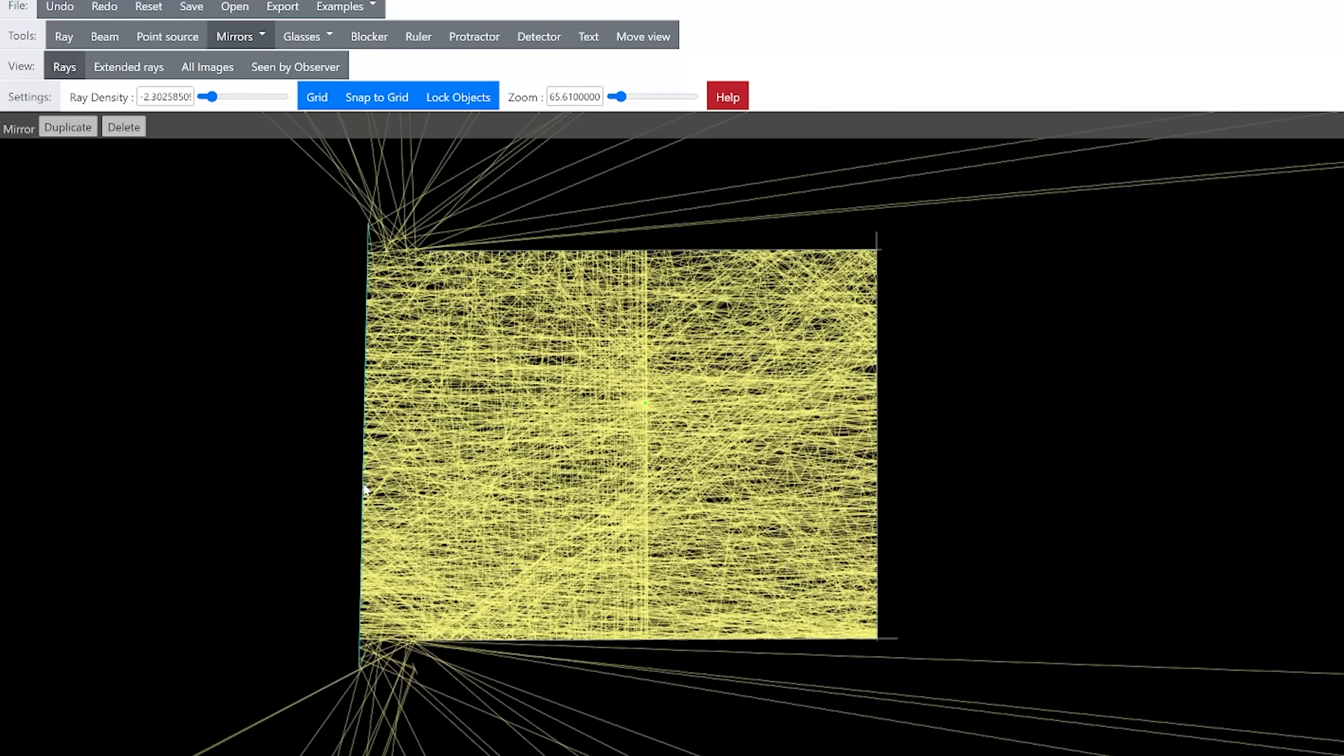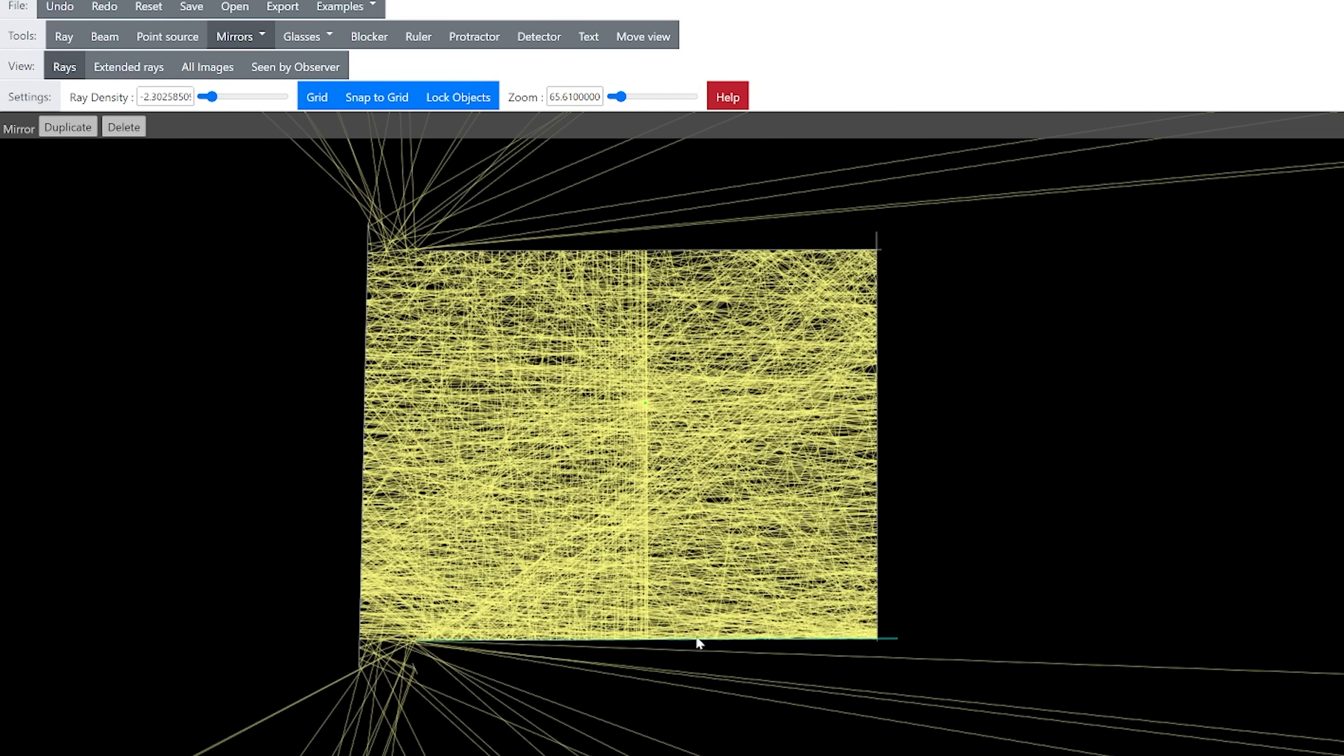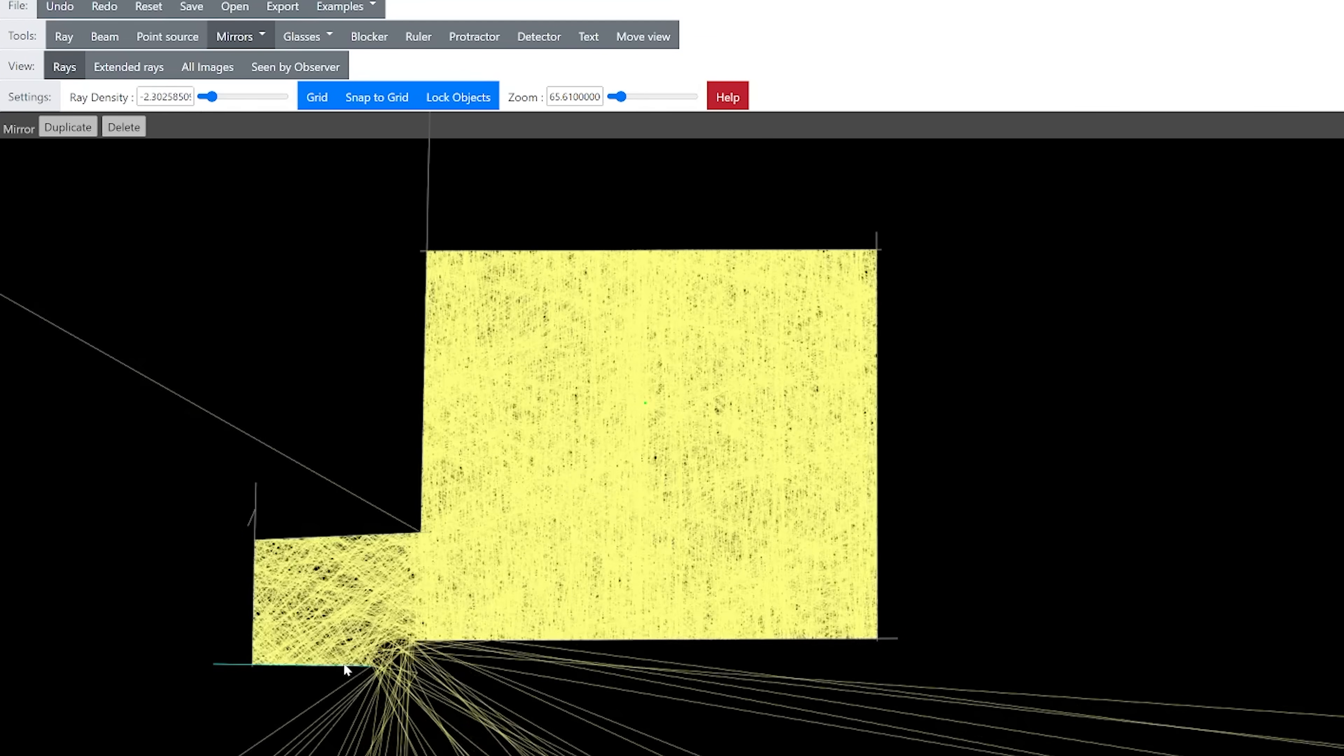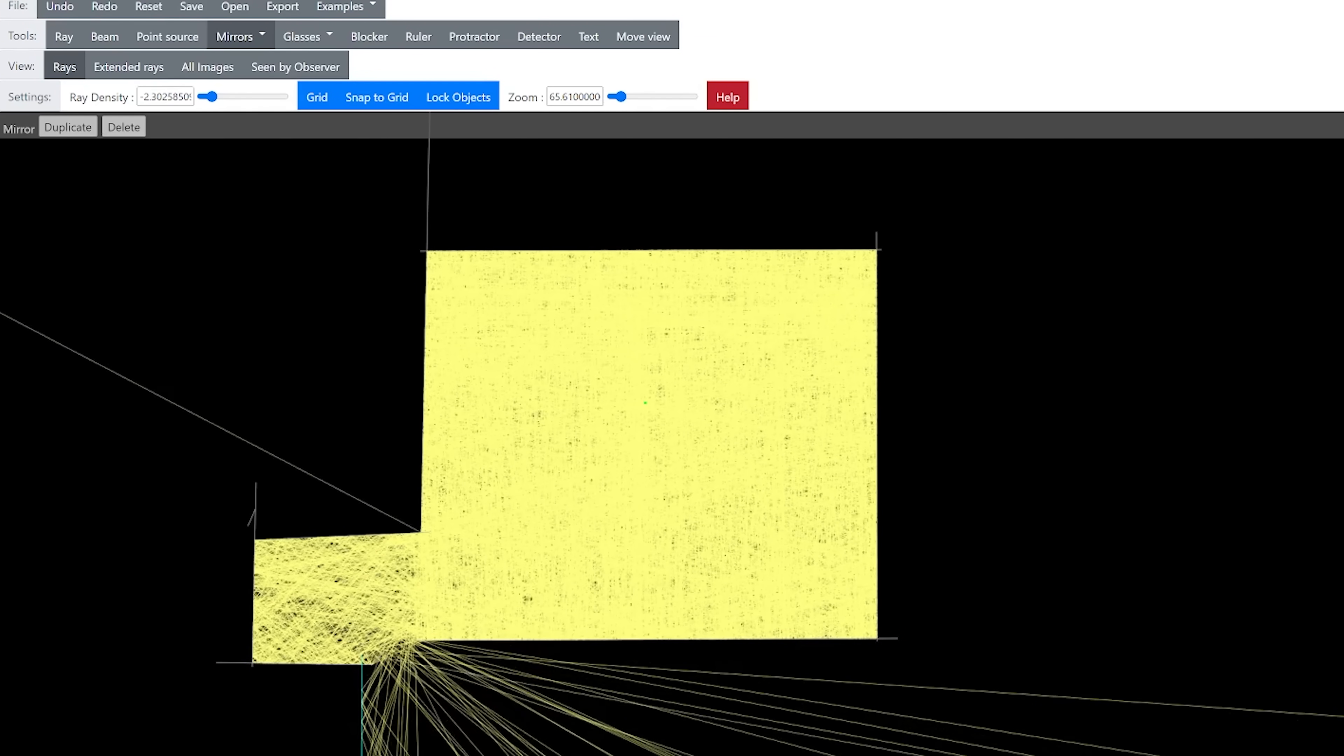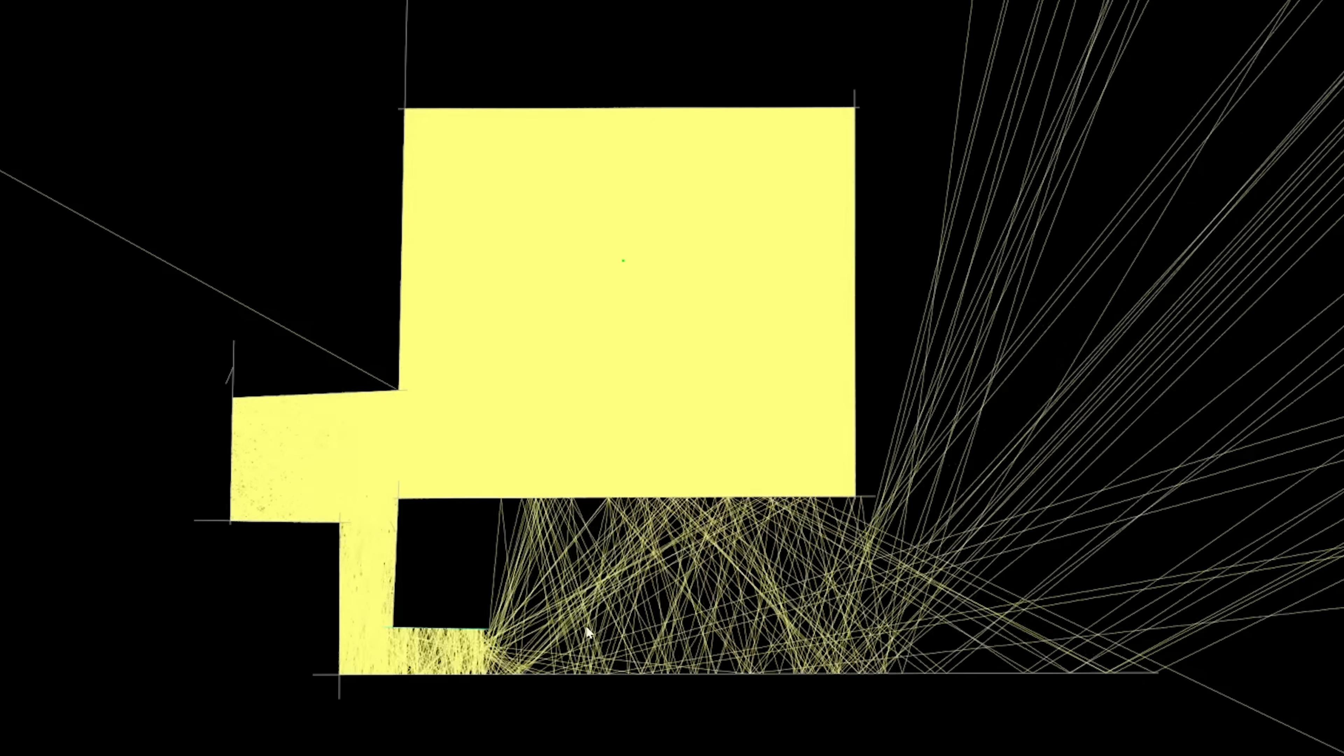Now it doesn't really matter what I shape this room like. I can keep adding mirrors here and just get a longer, let's make a long corridor here. But as soon as I close it off with mirrors, every single part of that room is illuminated.